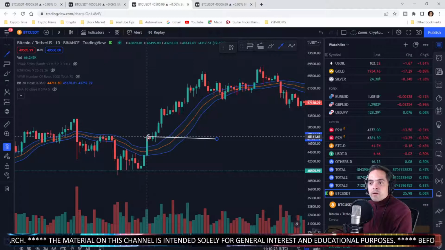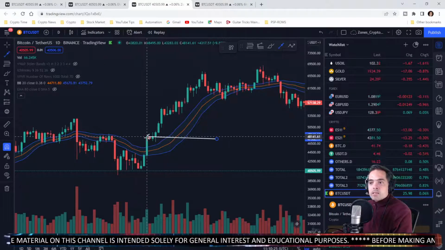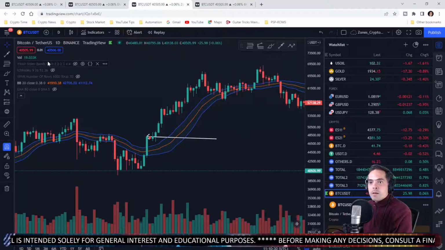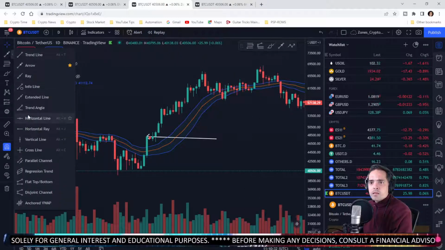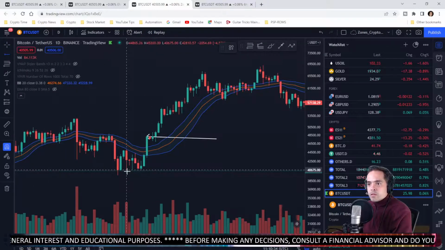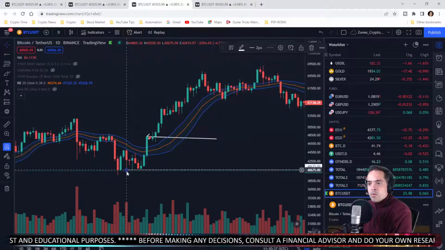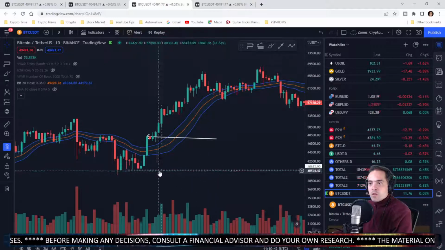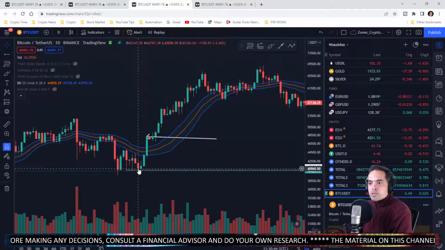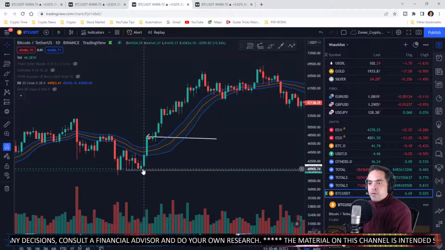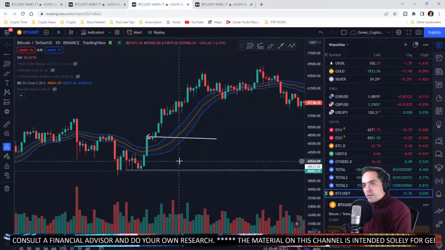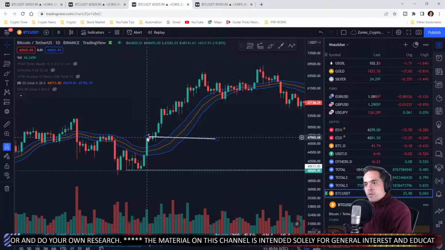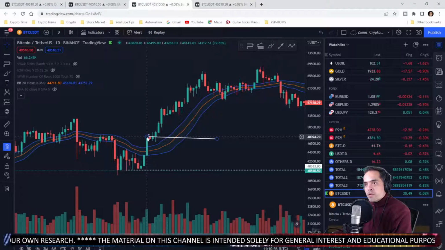We could enter here, and then we could set up our stop loss below here, somewhere right here. The stop loss goes below the previous low, and we're gonna open the position on this candle right here.